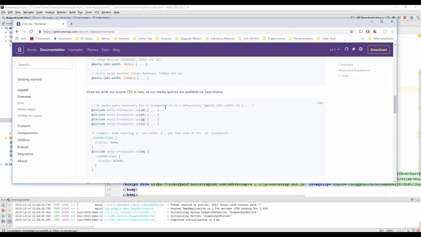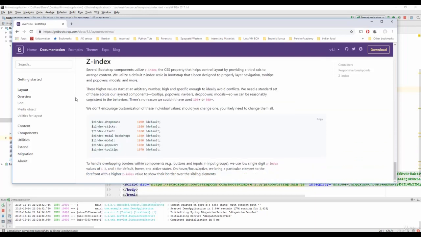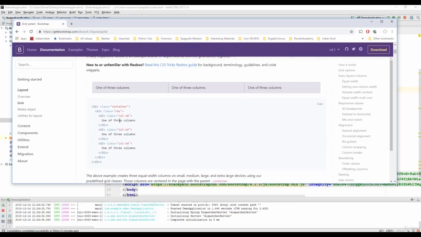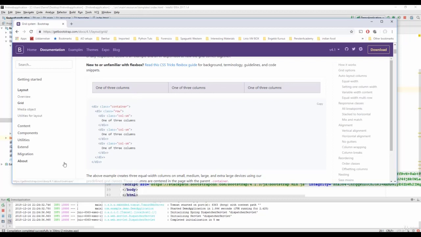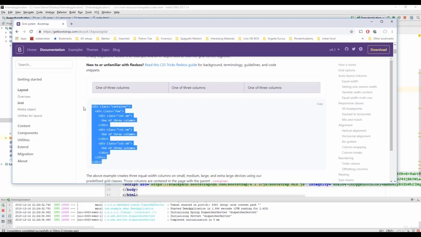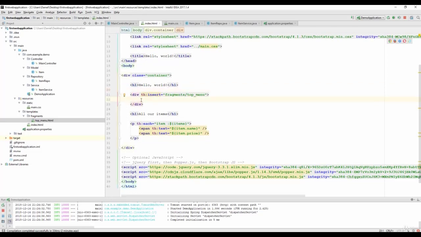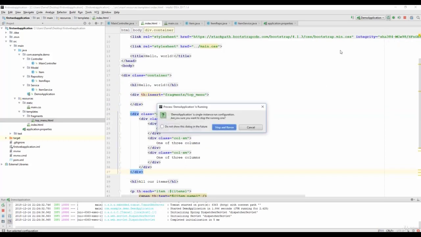something different now. So I'm gonna scroll down and say, let's see what we have. Grid system. This is a really good thing for you to learn about. The grid system is something, and look at this. You can just copy paste this example and you get these 3 columns. So let me just do this. So I'm just gonna copy paste this, go back to my browser, sorry, my IntelliJ, and around here I'm gonna paste the HTML in and restart the server.